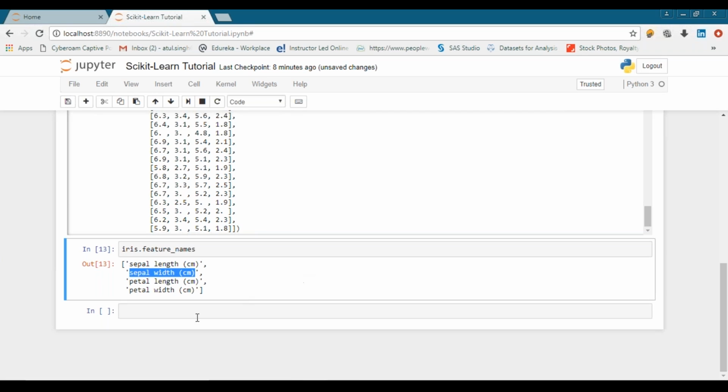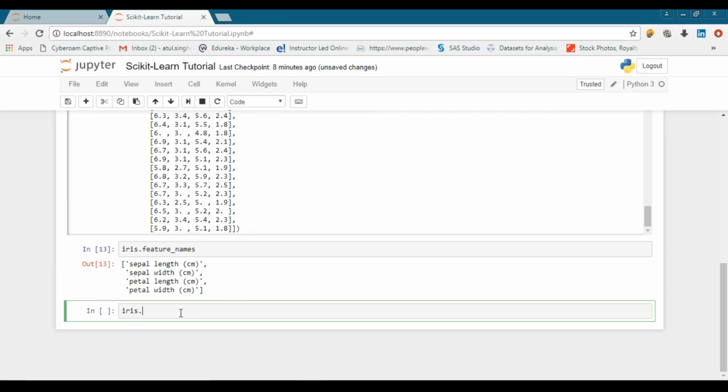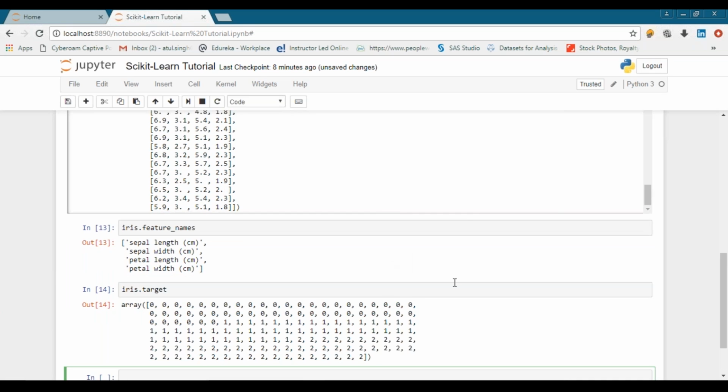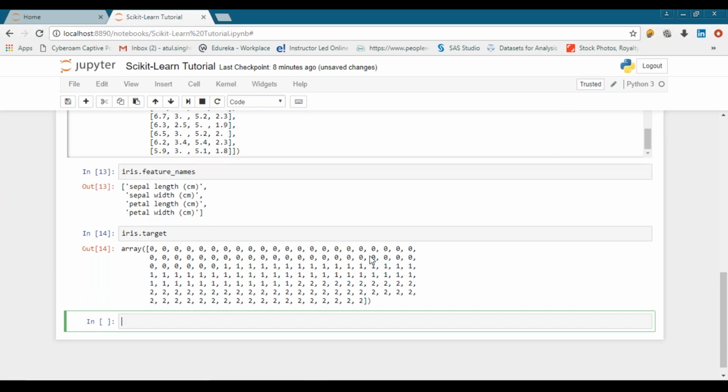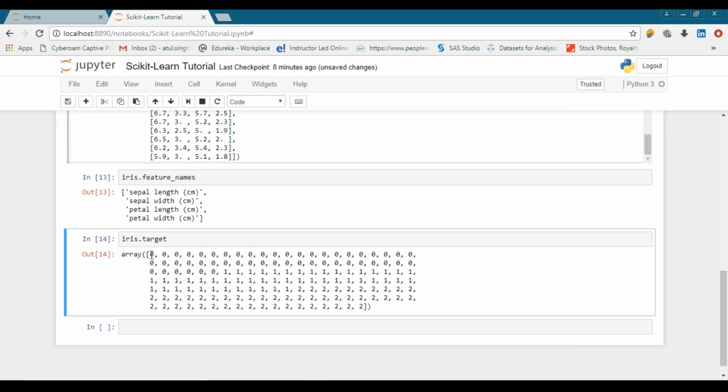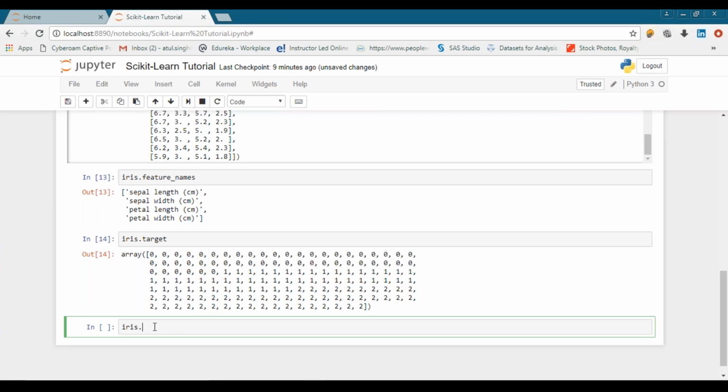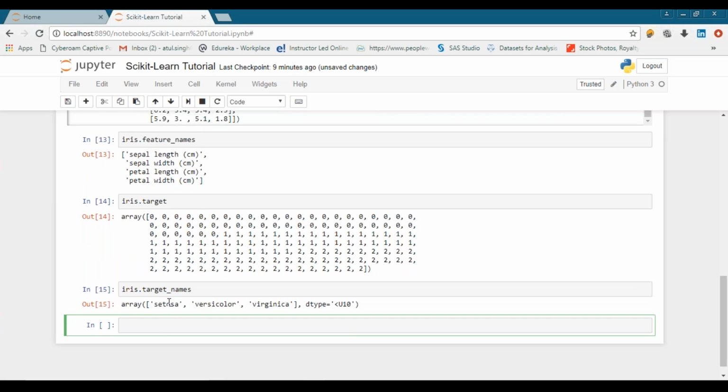Now there is one more attribute called target. So I'll just say iris.target, and I just print this. So now what exactly is target? Target is what we are going to predict. Here we are getting the values 0, 1 and 2. So here 0 represents setosa, or you can say iris setosa. Then 1 stands for versicolor and 2 stands for virginica. You can also type in here iris.target_names. As you can see here, I have 0 for setosa, then 1 for versicolor and 2 for virginica. So this is how you can explore any dataset.